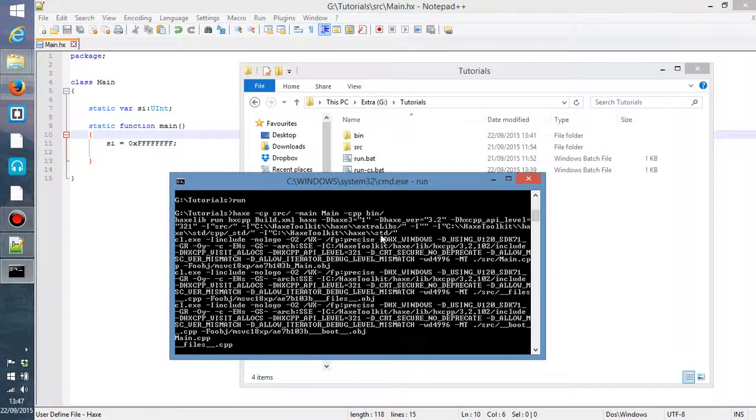And it's good to know these things, because when you take a look at the generated source, you get to know how the Haxe compiler generates and returns its results. Now this is taking a while to build for some reason, and I really don't know why.